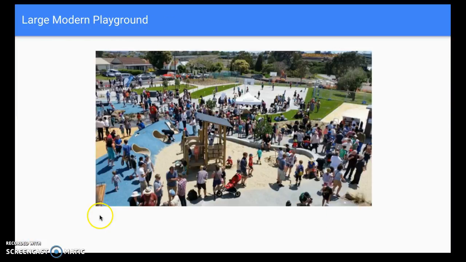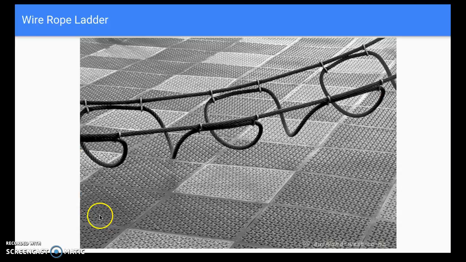So this is a picture of the Waterview playground in the Avondale Waterview area. If you haven't been, it's brand new. It's by the new tunnels, and it's an amazing playground. It's got lots of zones, and it's got lots of cool features, and it reflects the local environment. So it's a really cool playground. It's worth checking out. Just an example of a wire rope ladder. So you can be really original and think beyond just the basic playground that you might see on every street corner.